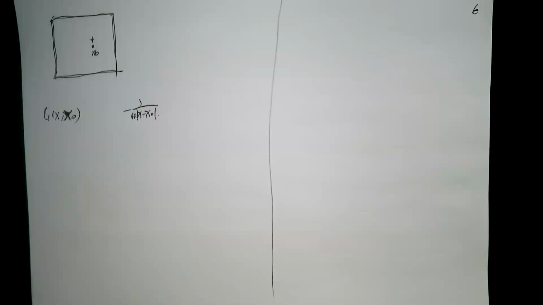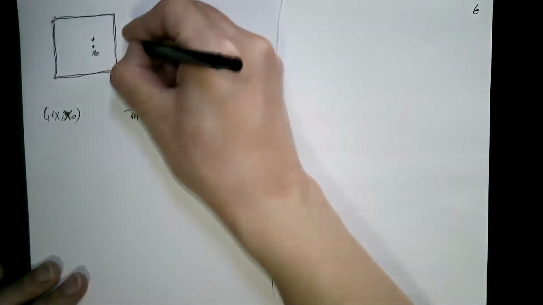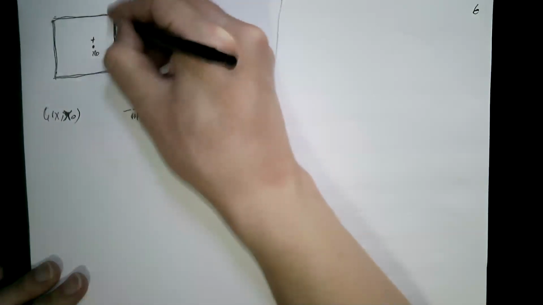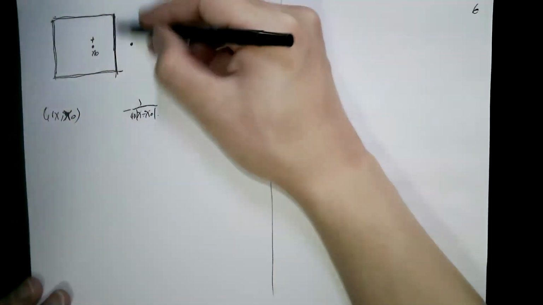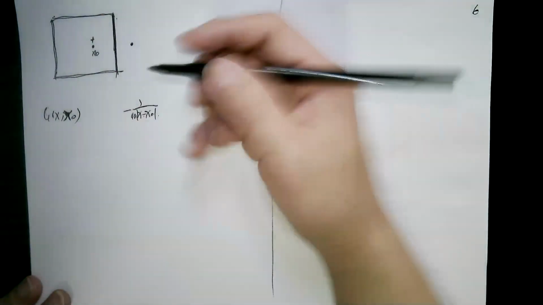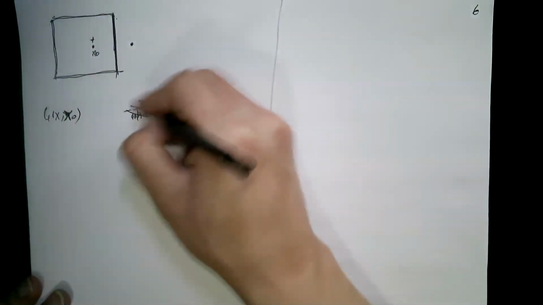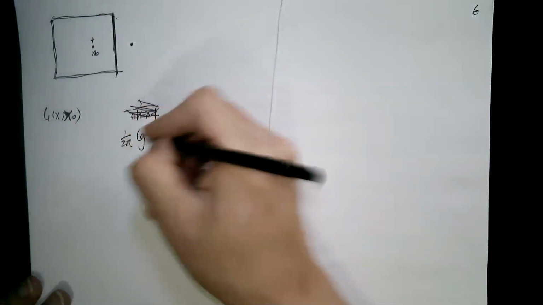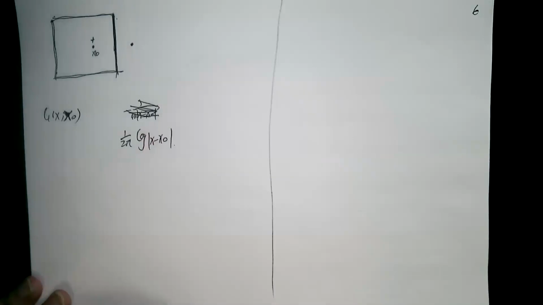So if you want to make all these four sides have zero potential, how can you make it? The easiest way, from the idea of our reflected point, is that it should somehow look like our upper half plane, upper half space. Well, if it is in 2D, then it shouldn't be this one. It should be 1 over 2 pi log |x minus x0|. Okay, this would be the potential in 2D.